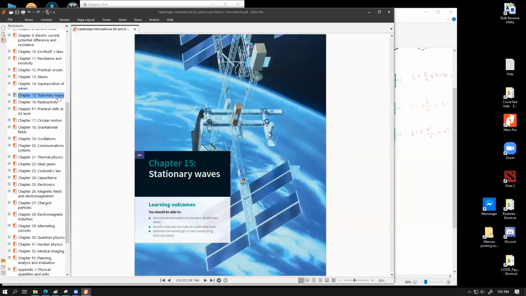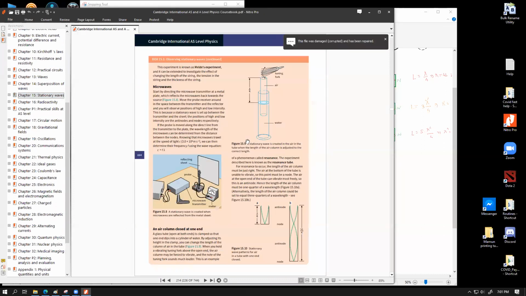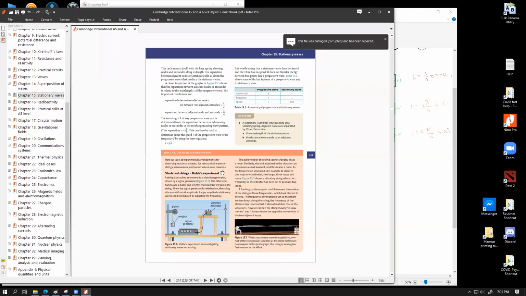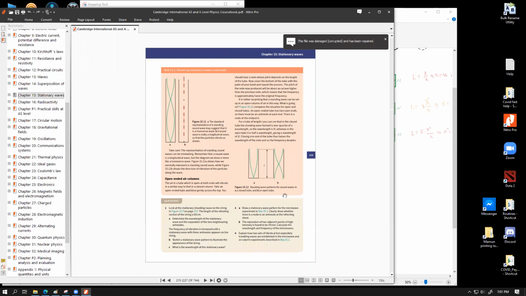I forget stuff. I would like you to read this experiment. Turn up your book at page number 214, sorry, this is 226, I think. Turn to page number 214 and try to read this experiment. You might as well start from box 15.1. Start reading from here and go all the way up over here.